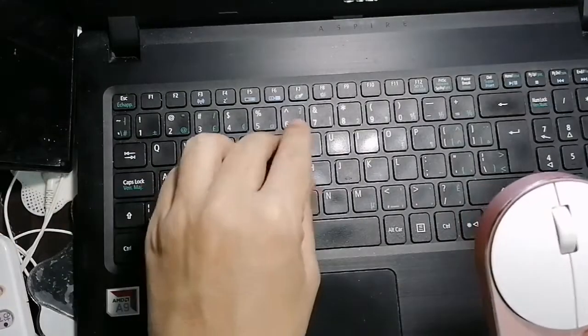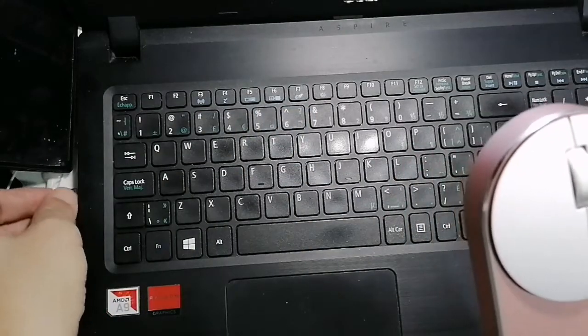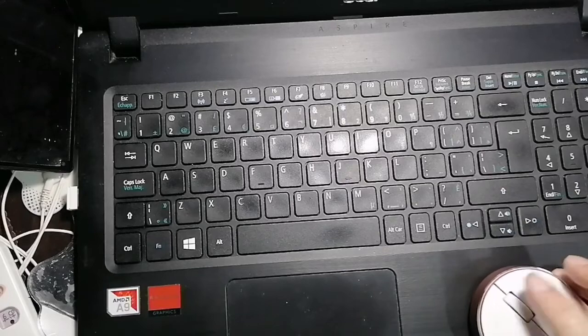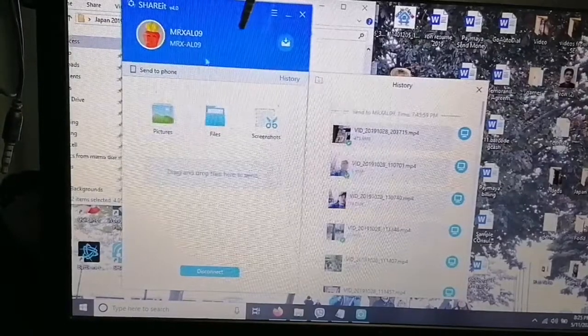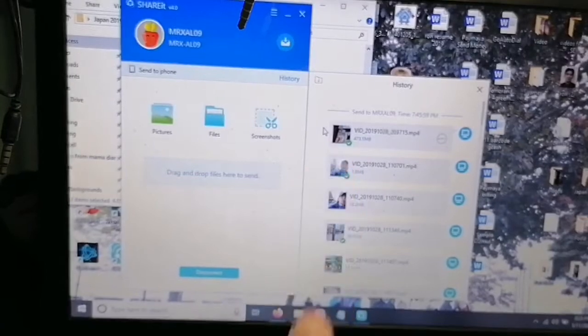Okay, it also comes with a dongle which you can use to connect to your laptop so that it works. Okay, we're gonna test it out now. I hope you heard that sound. Means it's getting connected to the laptop. And as you can see, the cursor is moving. It's there, okay.